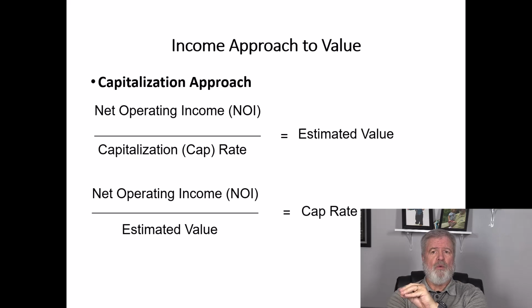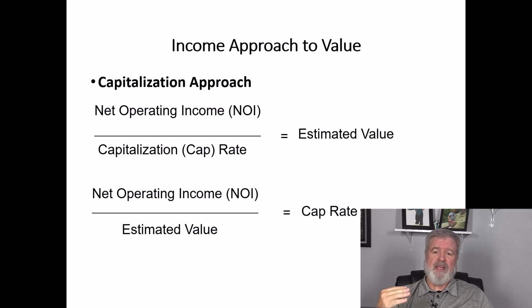Once I know the income, listen to me. Please hear this. This will help you. Once you know the net income, you will always divide it by something. Write that down if you need to. It's in the formula. You see it right there on the screen. It should be in your book as well. But what will you do with that net income? Divide it. Every single time you will divide it by something. Well then the question now is, divide it by what? What is that something? It can only be one of two things.